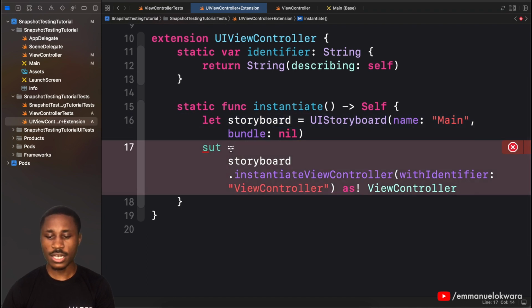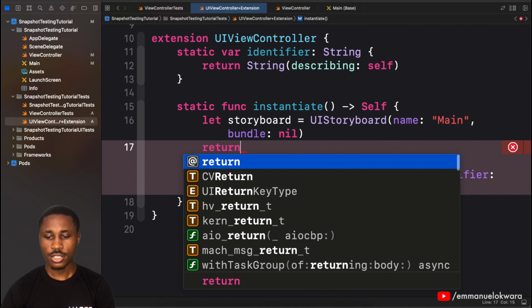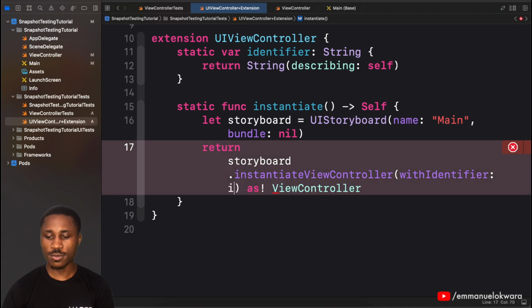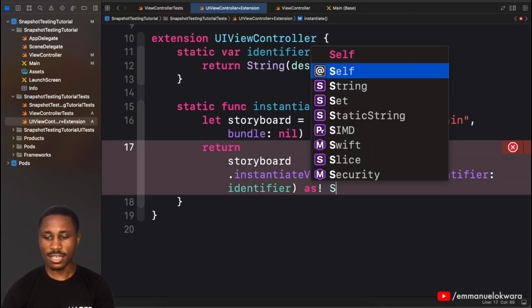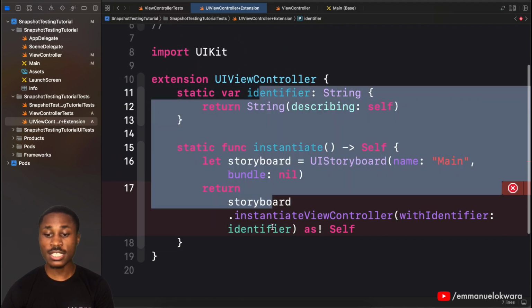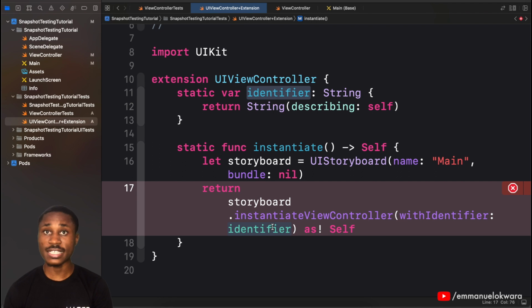Then we can now go ahead and return. So we're going to be returning storyboard instantiateViewController with identifier. Now this is going to be our identifier, and as self. That's all. So this is basically going to help us create instances of a particular view.